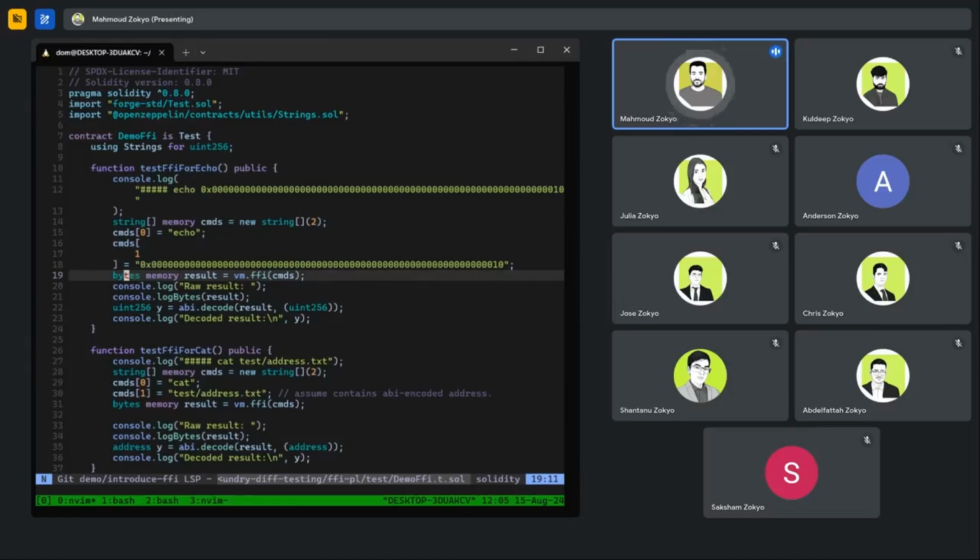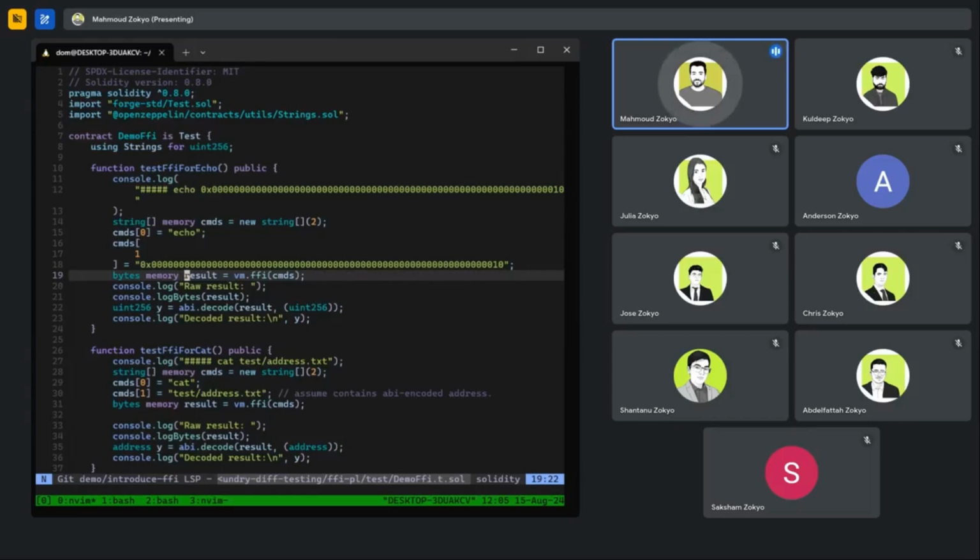And then the interesting part comes here. If you see my pointer, I hope you can see my screen. This result here, what does it say? The vm.ffi, which is the thing we're working with, will run that command on your terminal, and it will return to you something that you can decode as a result. So this result should be the output of the terminal.